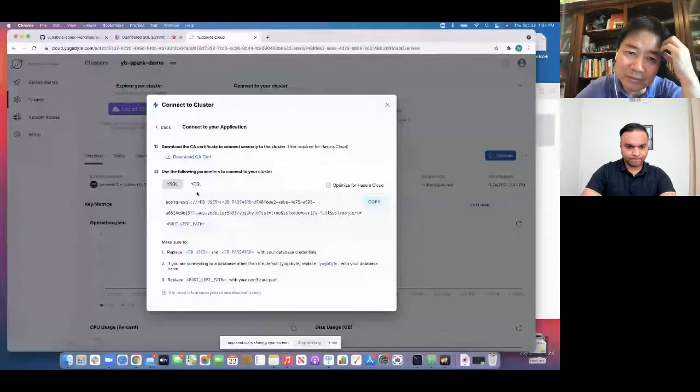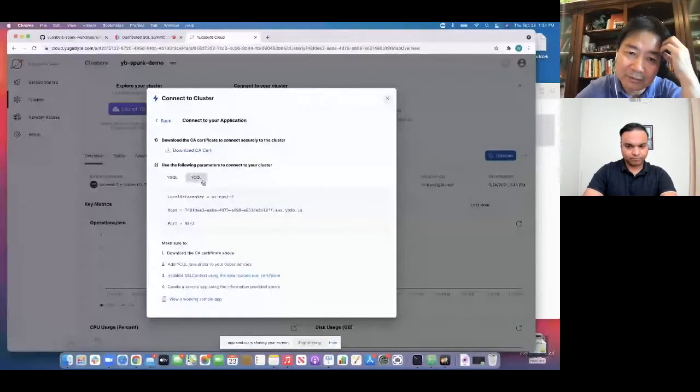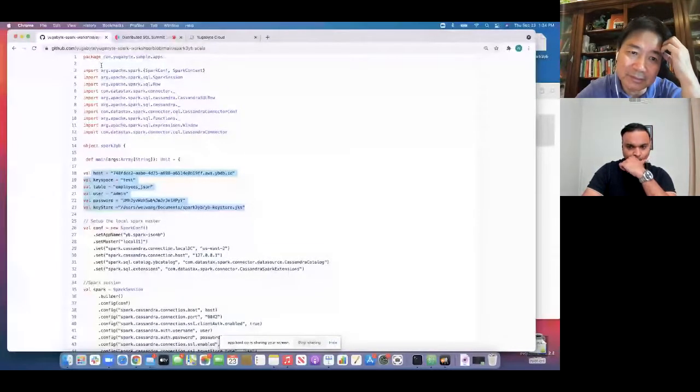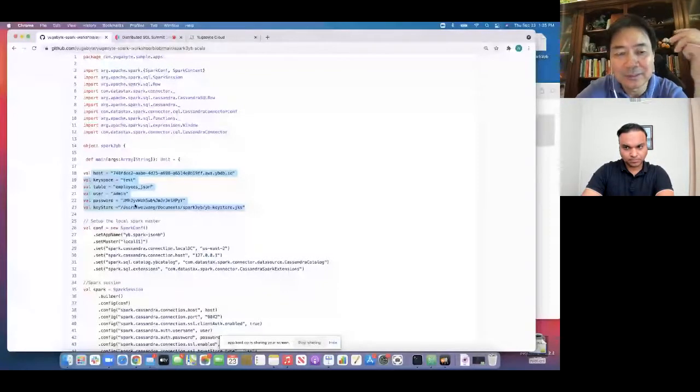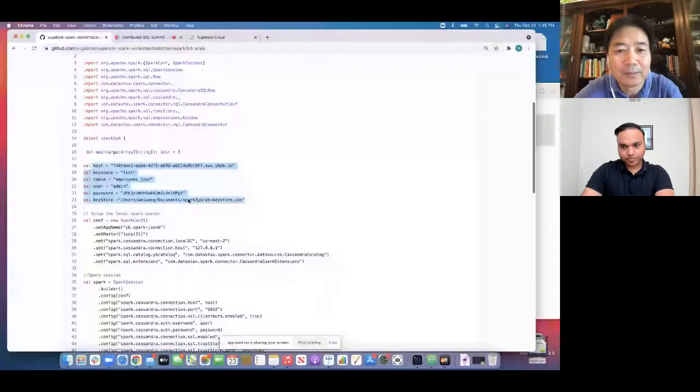For us, if you go to the YCQL API here, you can see this data center is US East 2, and this is the host name and port number, right? Now if I go back to here, you can see we have other information. This keyspace table is not critical here. We just have the host information, the trust store we created with the certificate, and this password for the database. The database user is admin by default. When you create a cluster, it asks you to download your credentials, and this password is from the credential download. So this is what we're going to do: we're going to create these variables here pretty quick.